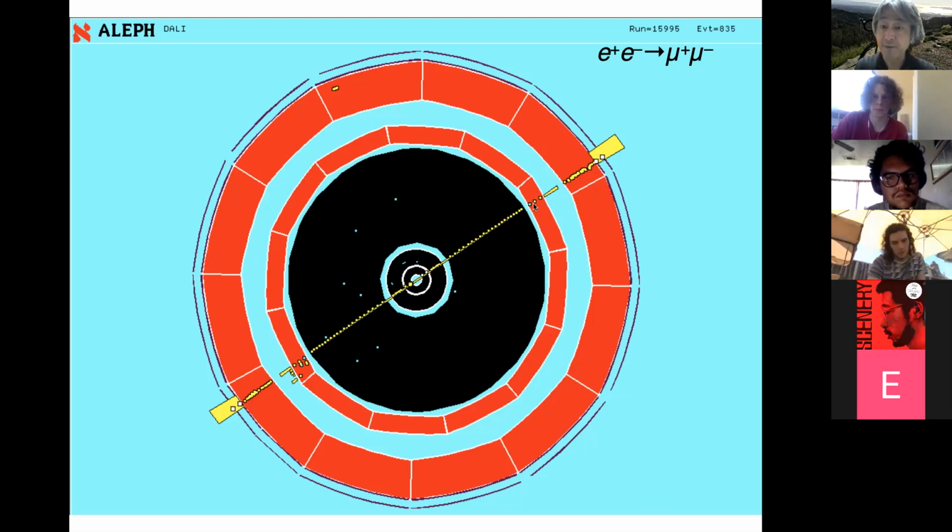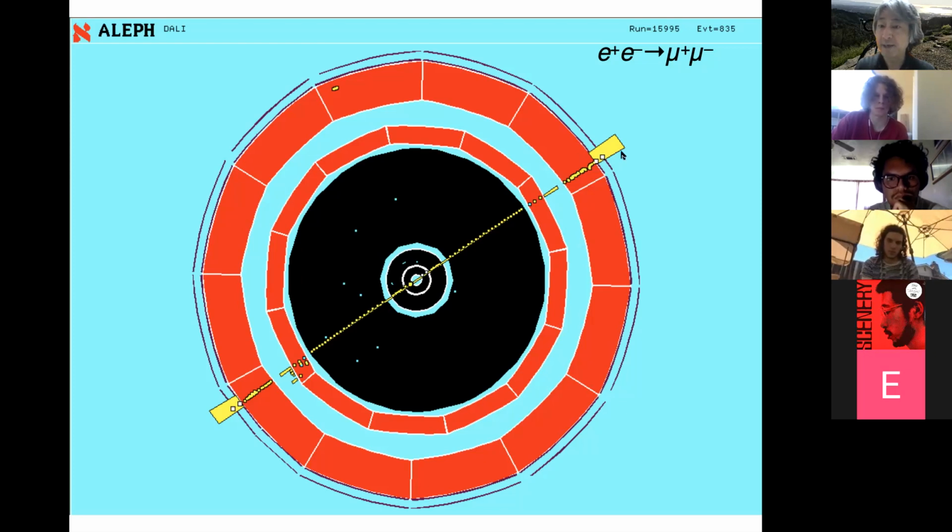And then you see another layer of detector called the electromagnetic calorimeter, where electrons and photons would shower and stop, but muons don't. The muon is what is called a minimum ionizing particle, so it doesn't create a bunch of showers and stop. Instead they punch through it. They also punch through another layer of detector called the hadronic calorimeter, where particles that undergo strong interaction, like protons, neutrons, and pions I mentioned a minute ago, would cause a shower and stop. But muons don't have strong interaction either, so they keep punching through and then get detected by this outermost layer of the detector. So when you see a hit in here, that's a muon. You know it pretty much right away.